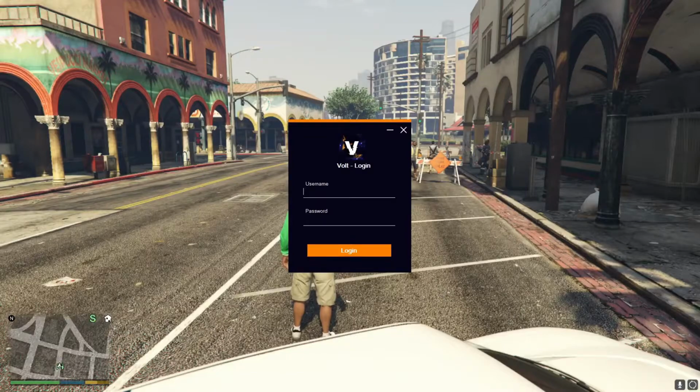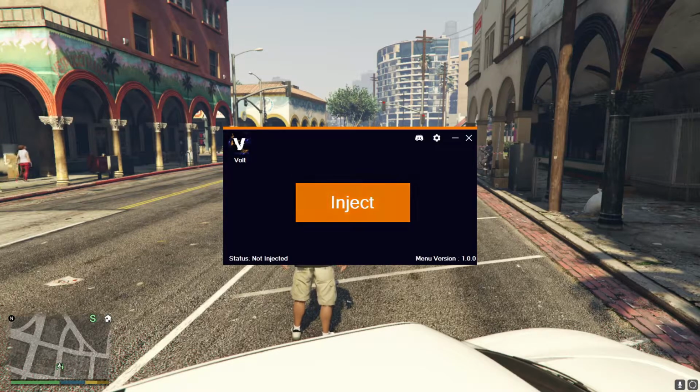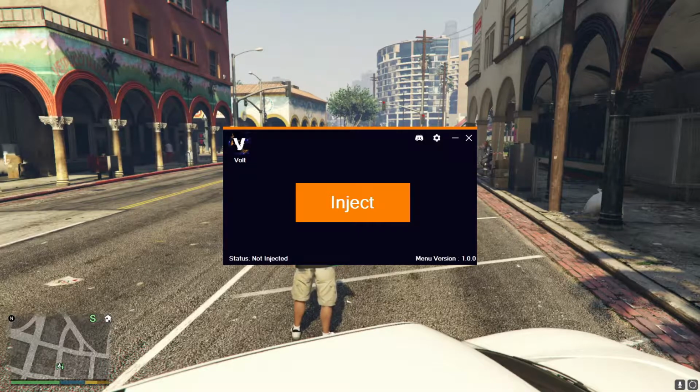Once it's installed, press the Windows key and look up Vault. It'll come up with Vault Injector. Once you get here, you'll have this pop-up. As you went through the different emails from RevUnity, it will make you make an account on their website. Put the username and password right in these boxes here. If you want to join their Discord, it will be right here. You can see the logo, settings, and the main one you want, inject. There's also the status, in case it starts glitching and you don't know if it's injected or not. It's right here in the bottom left.